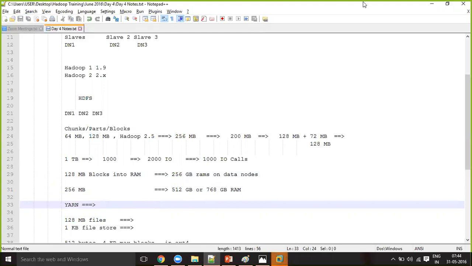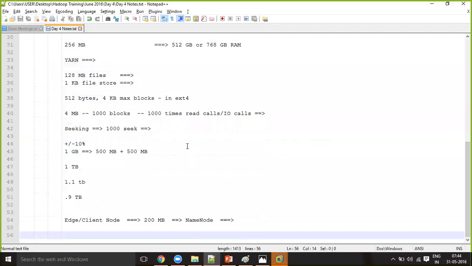Is there an industry standard algorithm or something? Is there an industry standard algorithm in the sense that, most of the time, if at least 20% of the data sets in your enterprise organization are more than some 100 GB file size, then you can go with bigger configurations and go with 256 MB block sizes. At least 20% of your data sets.